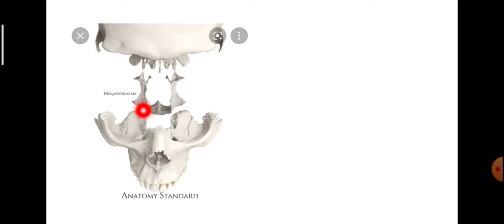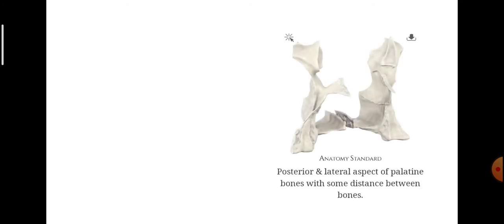This is the horizontal part of the palatine bone, and the medial component of which forms the crest. This is the maxilla. This shows the crest of the palatine bone, which together with the opposite side forms a vertical ridge. The horizontal part of the palatine bone, the crest of the palatine bone.